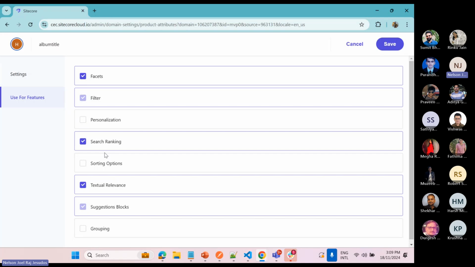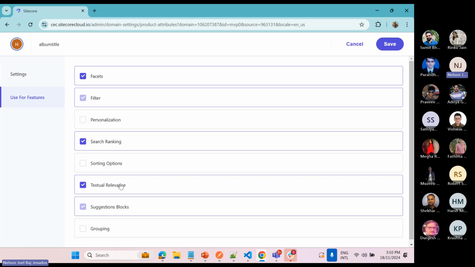Okay, so now we actually define the attributes, right? We define the attribute, we index certain documents as well. Based on this, some of the fields got indexed. Now, where are we going to use those fields? For example, I want to use a faceted search. I want to use this field for text-based searching. I will have a text box where I type something and it shows me some results. That is where textual relevance comes into the picture.